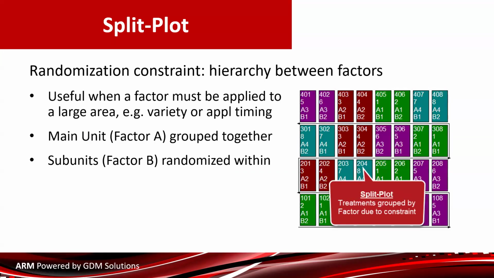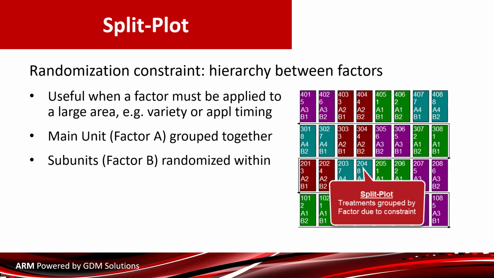On the other hand, we have the split plot design. So that is a factorial. We still have the same general setup for the design, but the key difference with the split plot is there is some sort of constraint that we have in actually implementing and putting out the plots and randomizing things. So, most commonly with research done in ARM, it's because some factor really is more convenient or almost has to be applied to a larger area than just a single plot.